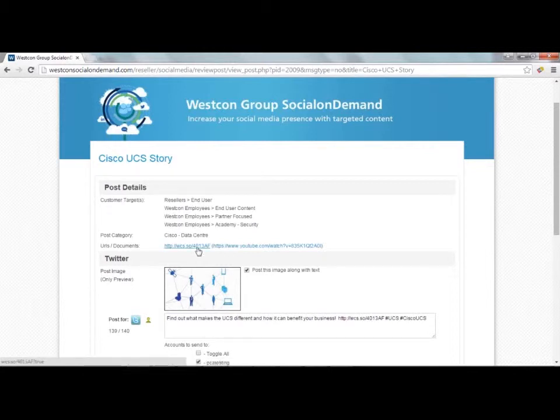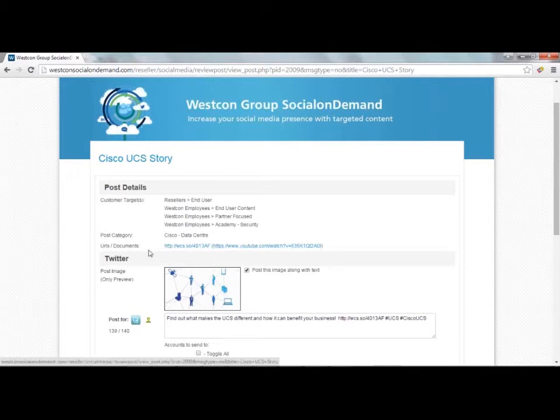Most of the posts that Comstor make available will have a short URL at the end of the post, a call to action if you like, that will redirect potential customers to either a web page or downloadable file which will provide more information. Here we can see the short URL and also the full URL that it redirects to. We use short URLs for tracking and also because of the social media platform's character limits.